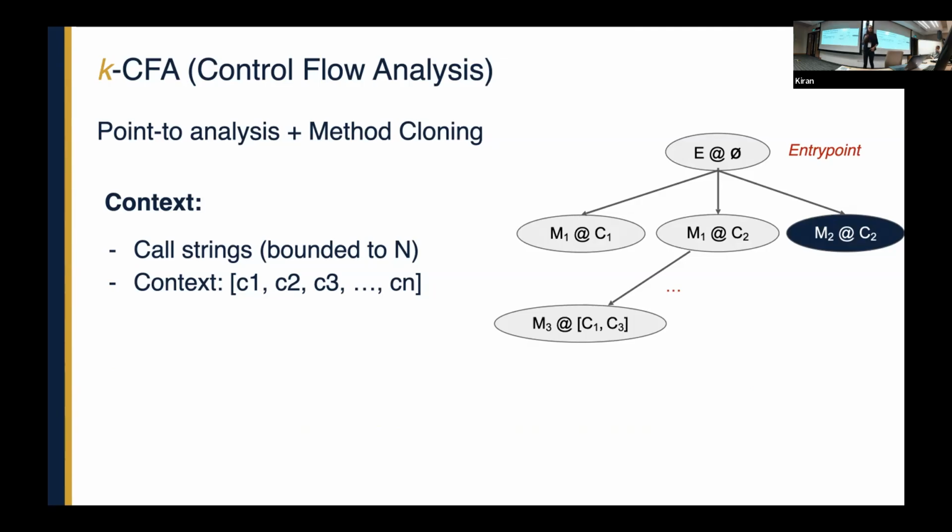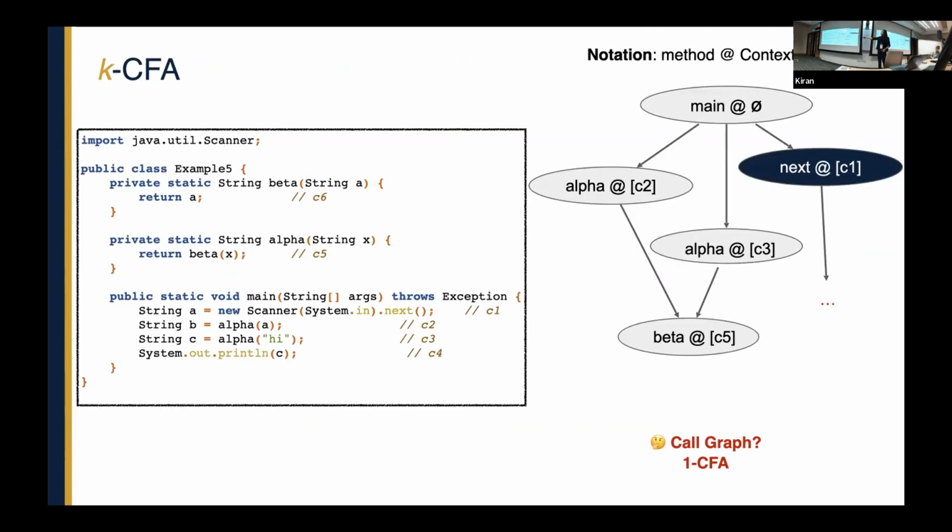So let's actually take an example of code so that you can understand this algorithm. Here I have a main method, and I'm reading a string from the user. I'm calling the next method from the scanner class to get a string. And I'm invoking the static method alpha twice in here. First alpha, passing the actual value provided by the user. And then alpha, and I use the string hi. Notice these are two different call sites, call site number 2 and call site number 3. Then in alpha, I invoke beta at call site 5. And then beta returns a value here, which is 8.